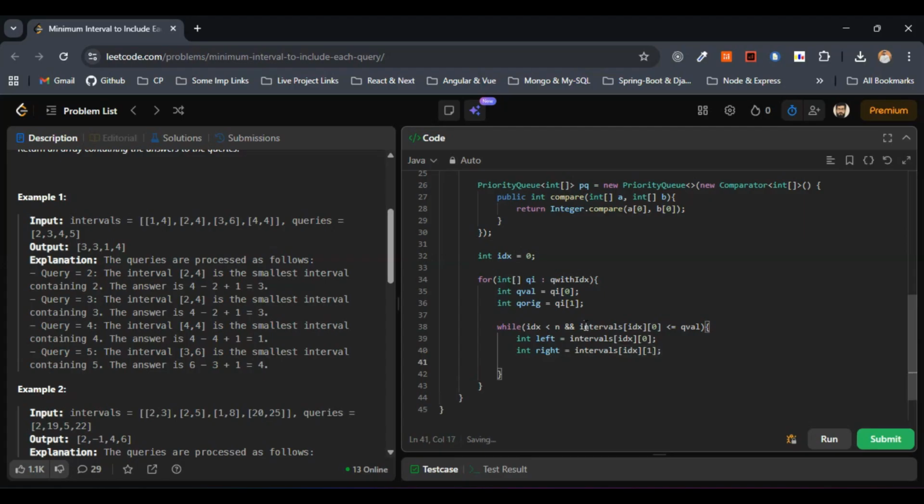And the next one would be, we have to compute the interval size. So this will be int size equals right minus left plus 1. This is also fine. We have to push size comma right into the heap, right? So I'll just go with an offer operation, and I'll just go with new int here. Again, I have said that we'll be going with size comma right here, right? So push of size comma right into the heap. So this is fine.